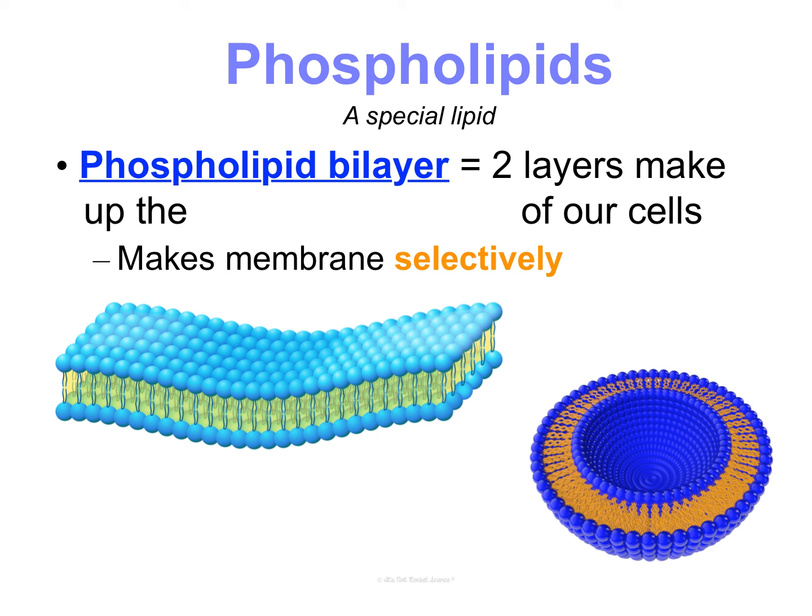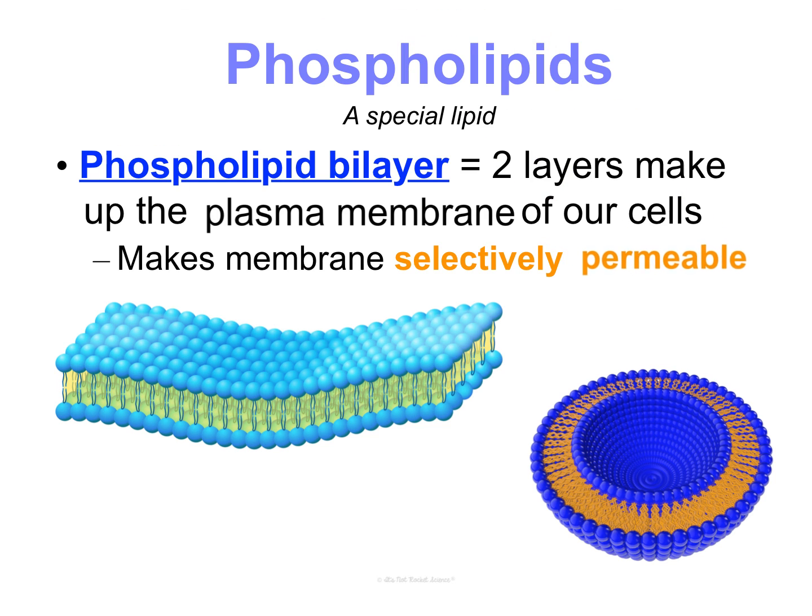So if we look at our phospholipids in their actual structure of the cell membrane, they have their 2 layers, and we call these 2 layers the cell membrane or the plasma membrane of our cells. And we also can say that they are selectively permeable, and selectively permeable means that it's selectively letting only some of the things into the cell. So you can see here that we have our 2 layers. We have a layer of heads on the bottom and a layer of heads on the top. Same with this picture over here.